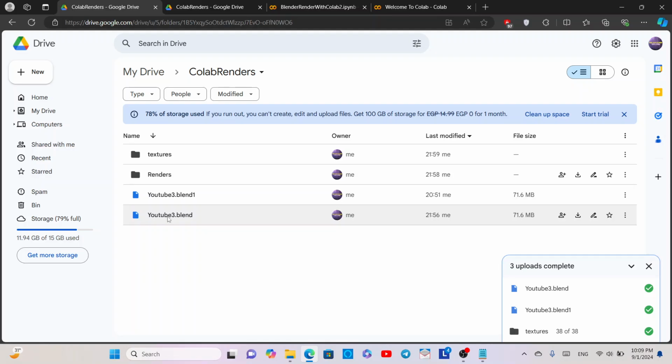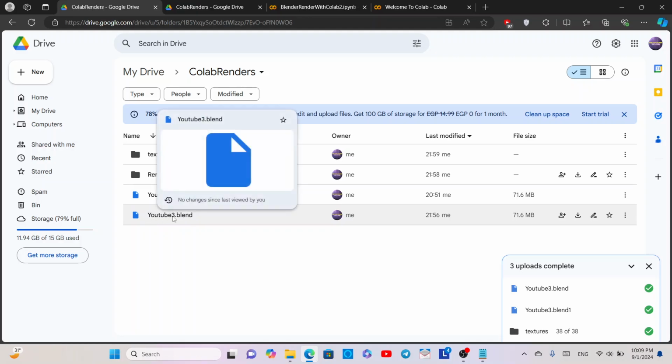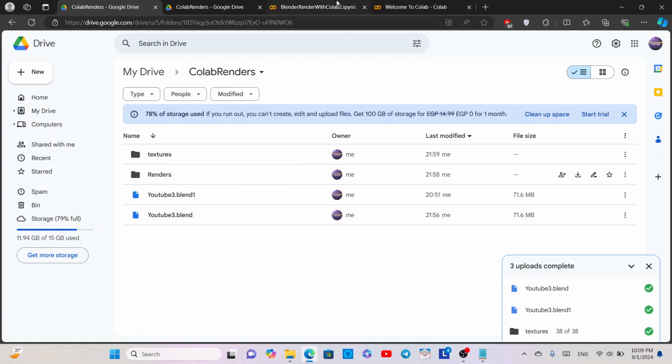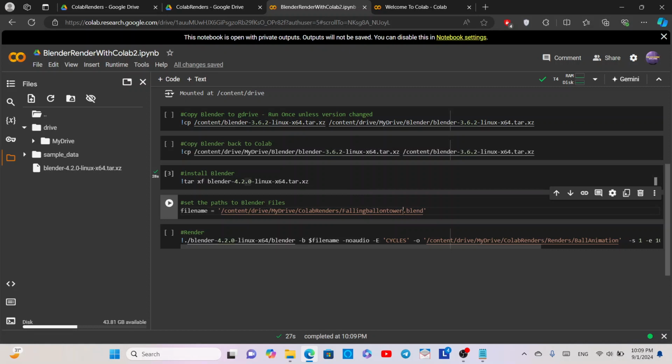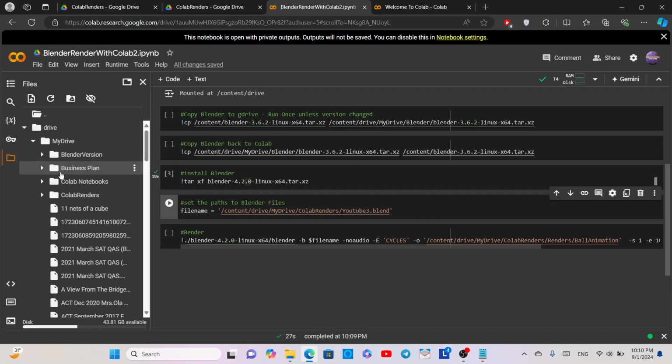Yeah, this file is the file you want to take a look at and copy its name if you want to, or just remember its name. In my case, it's YouTube3.blend. So I'm going to go back to Google Colab, and then I'm going to change the name to YouTube 3, and this is it, YouTube 3. If you want to, you can also click here, My Drive, and go to Colab Renders folder.